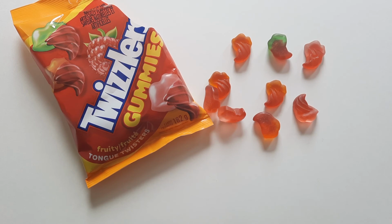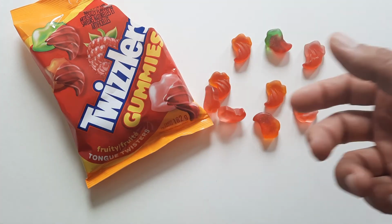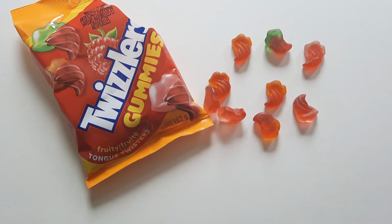I'm going to give it a 3 out of 5, low 3. I know they only got 1 out of 3 really good, but the lime was good. It just didn't quite add up to it. But the packaging, the presentation is very good. Some people will really like these. I just don't really think they're for me. So it's a low 3 out of 5. That's my take.